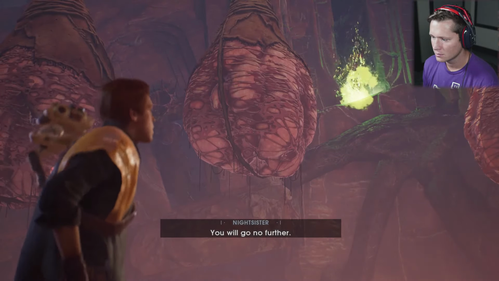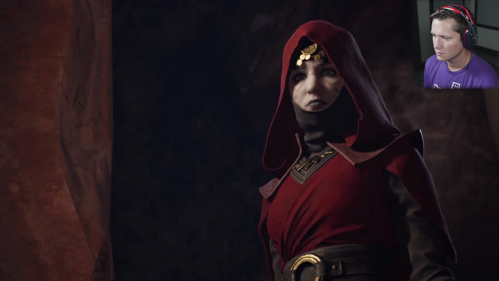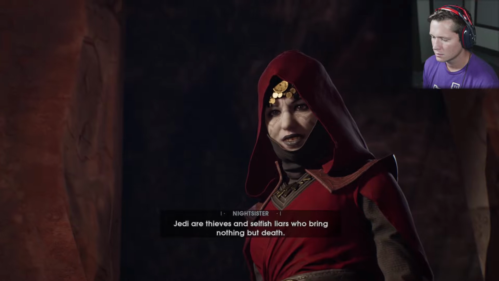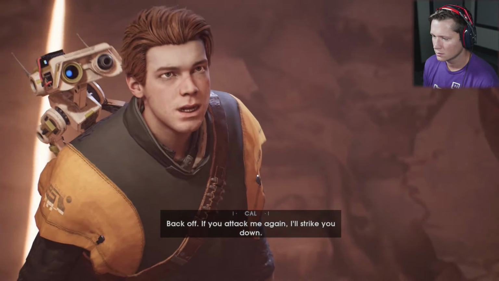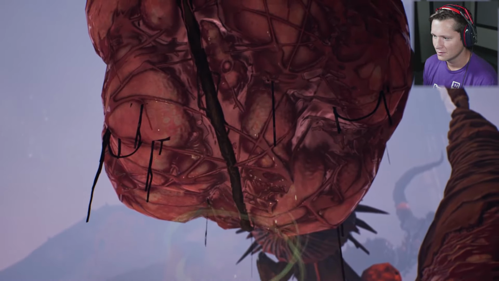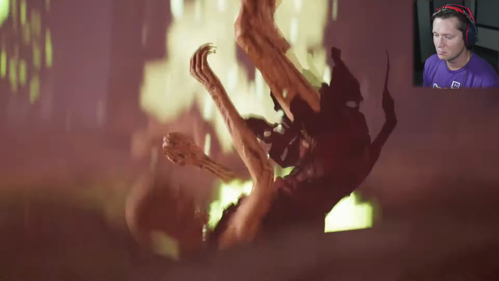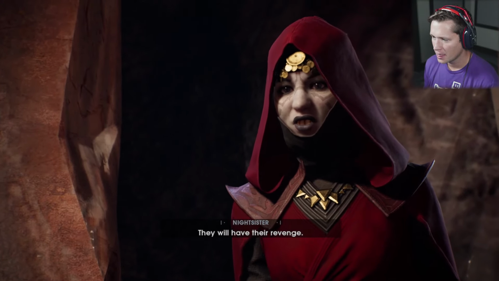You will go no further. Stand aside. He was right about you. Jedi are thieves and selfish liars who bring nothing but death. Back off. If you attack me again, I'll strike you down. I won't do a thing. But my murdered sisters. They will have their revenge.